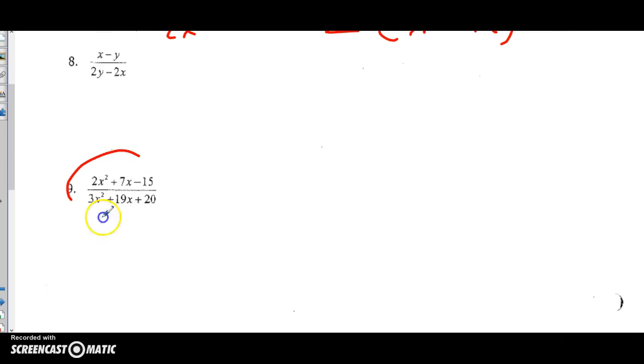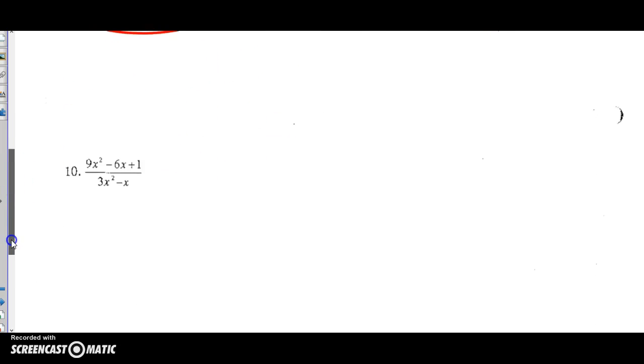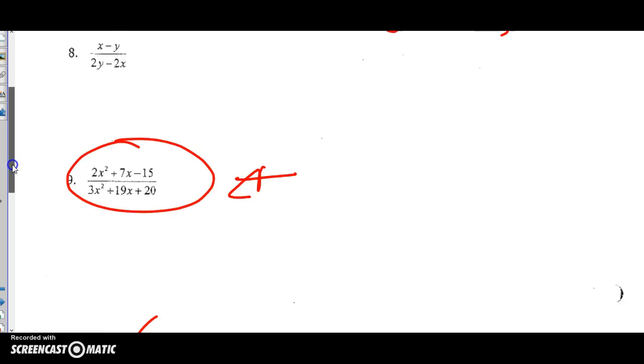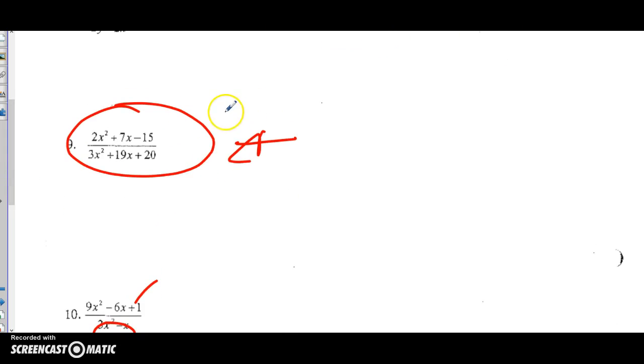And that's about it. This one here, how are you going to factor this guy? Decomposition or Australian method. You're on your own for that one. And you might common factor and then use decomposition Australian method and cross out, and that's it. Okay, so lots of the same stuff. If you don't like decomposition Australian method, you can use the quadratic formula, but then you might have a bit of a hard time putting your brackets in.